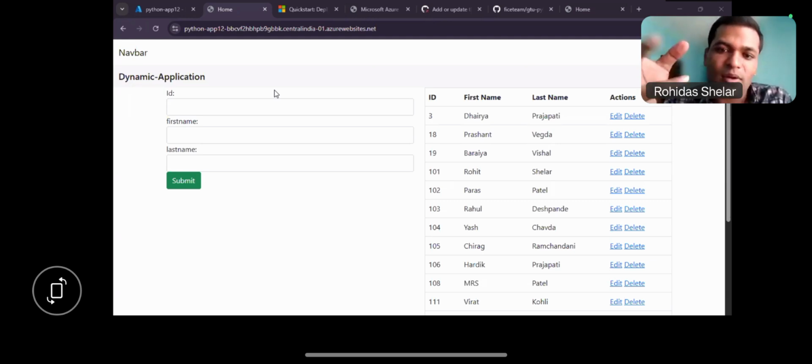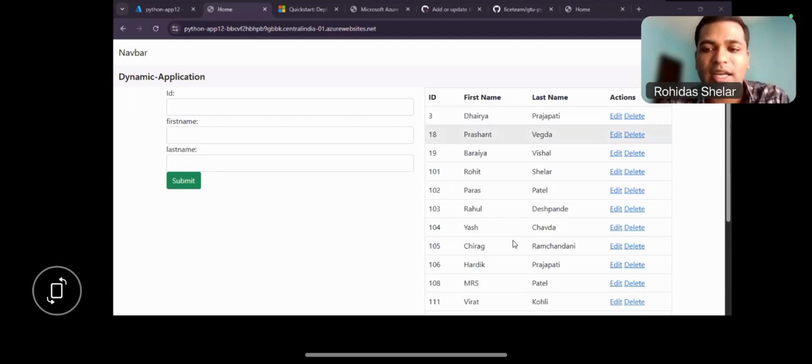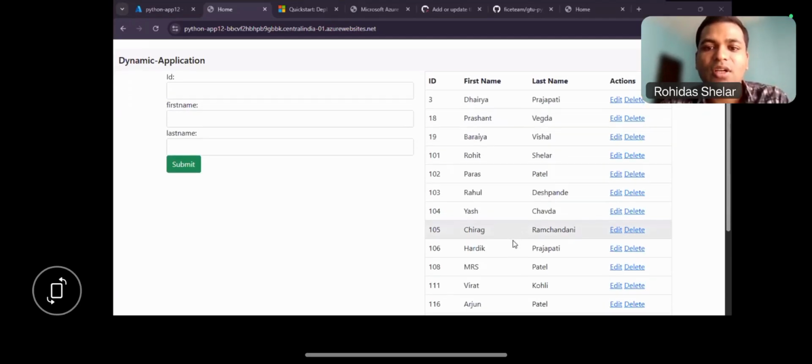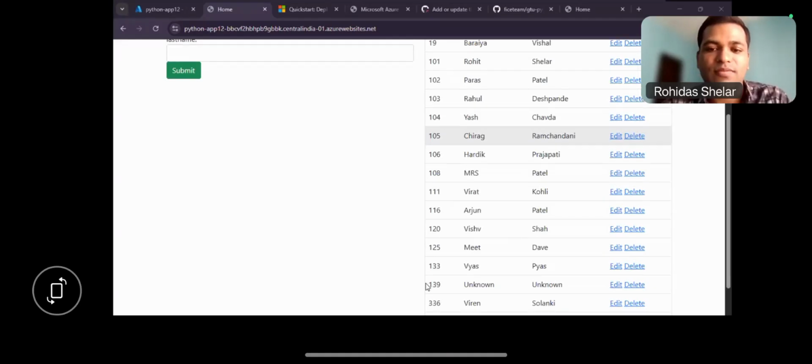Then we did a project on how we can deploy a dynamic website. With the dynamic website, we also saw how we can use MySQL and how we can deploy this. Means all the data that we can see is here, the live data.